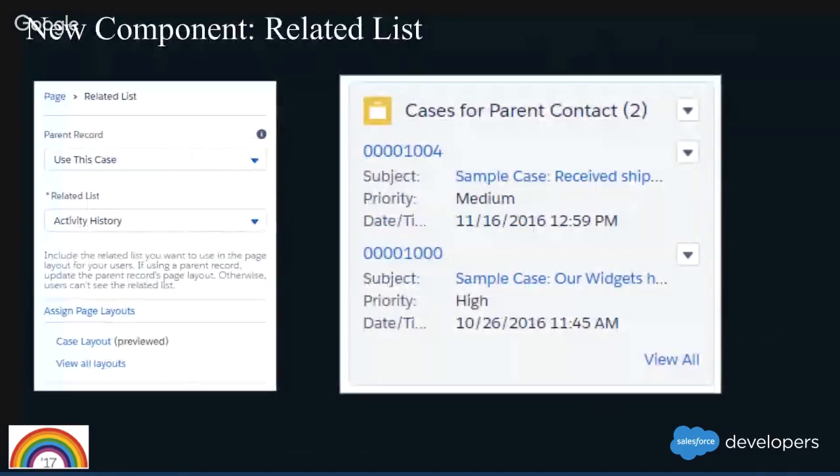There are a few new components. In the Lightning App Builder, it's a drag and drop UI where you can drag pre-configured components and build your Lightning pages, a Lightning home page or a Lightning record page. There are standard Salesforce components, there are custom components that you write, and there are managed package components that you install from the App Exchange. And this is a standard component they've come out with: the related list component. They have a related lists component where it shows all the different related lists from the page layout. This is just a related list component, which allows you to get more granular and choose just the individual related list. And that's what it looks like.